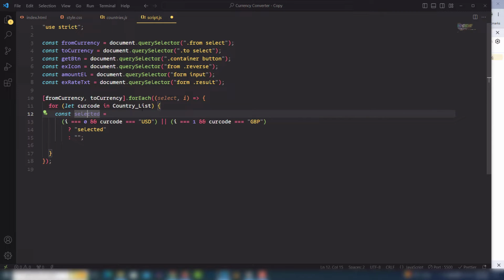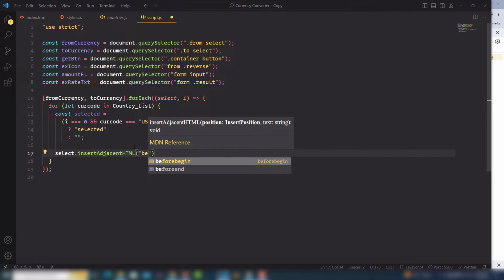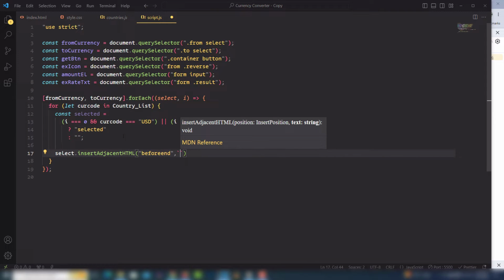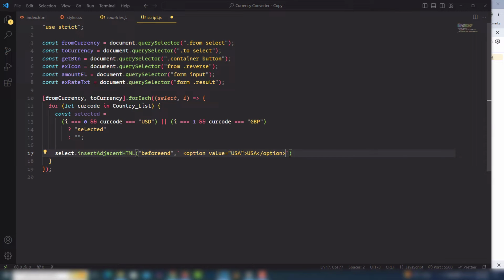Then I want to display these data inside my drop down or option box. So let's do that. I need to select my select parameter like this one. Inside there is a complete HTML page, so I need to use insertAdjacentHTML. I need to pass two parameters. First one is where we want to display the option. I'm going to use beforeend, and the next one is which data you want to display there. So I go to this page and get this data, paste it on it.